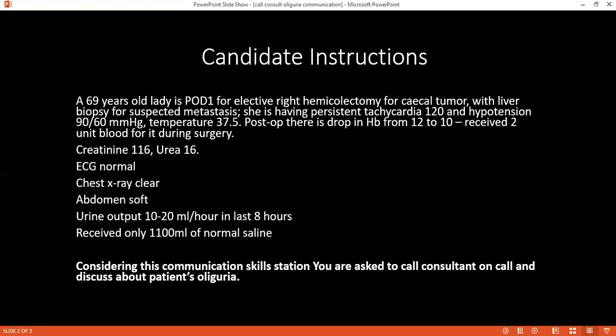Okay, doctor. Thank you very much. So if the high dependency unit is full, then who would you speak to? I will speak to the bed manager regarding patient transfer or early discharge. What do you think might be the cause of shock in this patient? Most likely dehydration, so it might be hypovolemic shock, or it could be due to bleeding, so it could be hemorrhagic shock. Very good, because it's a first post-op patient. You still have 1 minute. That's why I'm asking this.